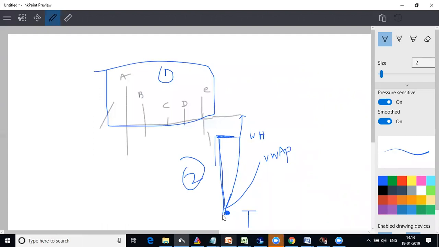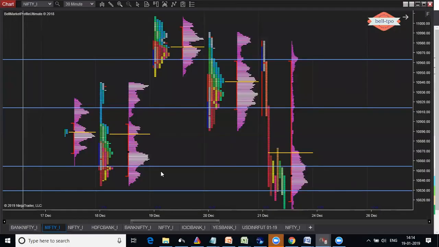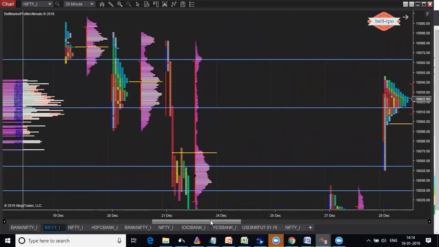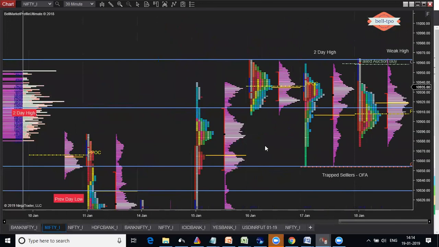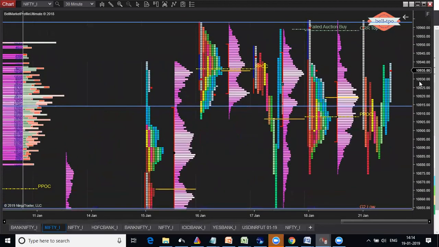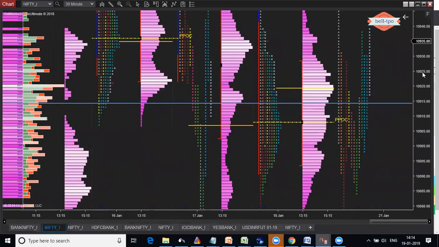So one of the days it happened recently in Nifty. In Bank Nifty, I'm not able to recollect, but I think on expiry date. Recently, 2 days back, it was there. Here. So you'll be able to see similar patterns. What you're seeing here is an A, B, C, D, E, in fact, up to F, where the point of control initially got built over here.